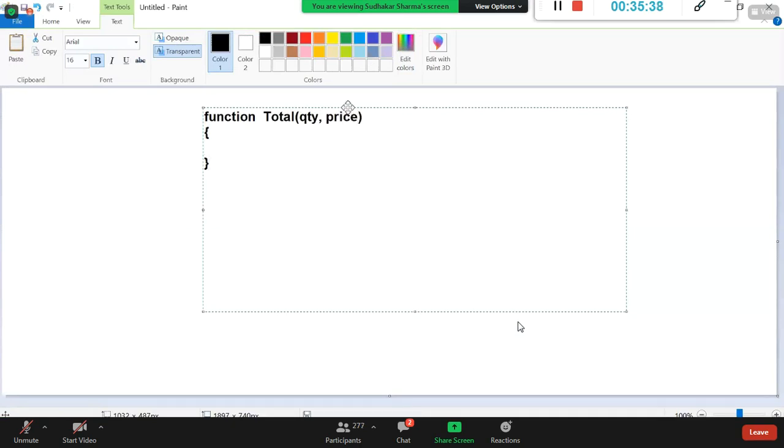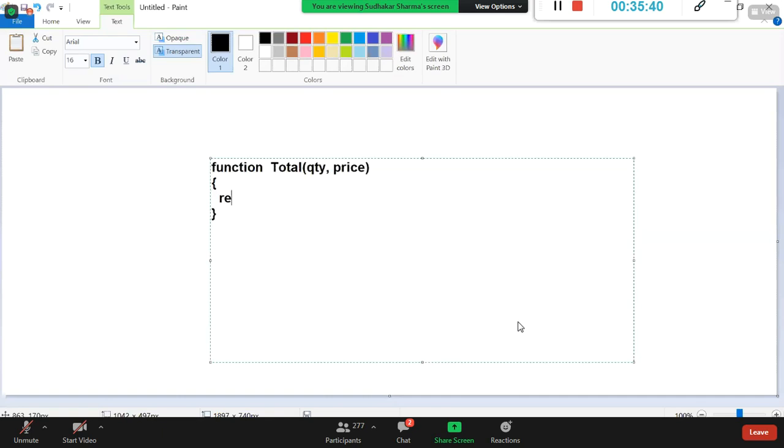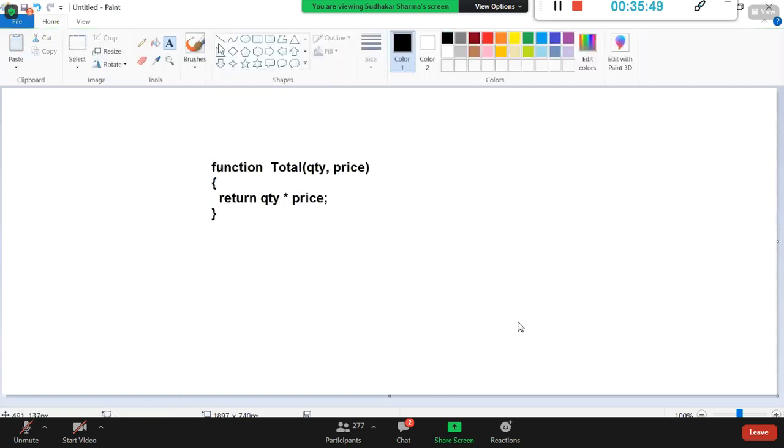I hope you know it returns quantity into price. So you know the complete definition for this. This is actually a function declaration.